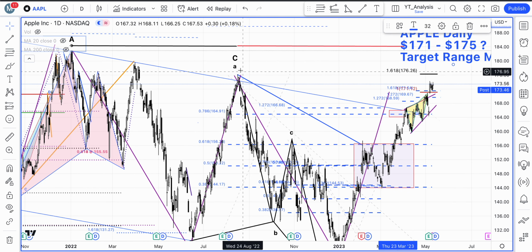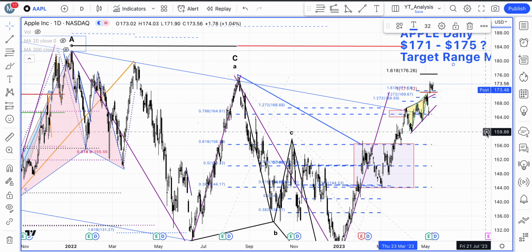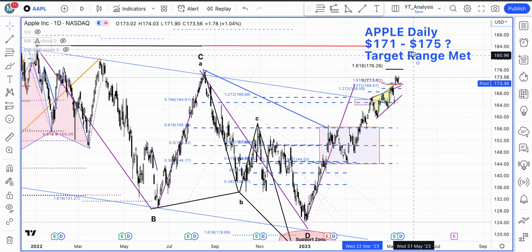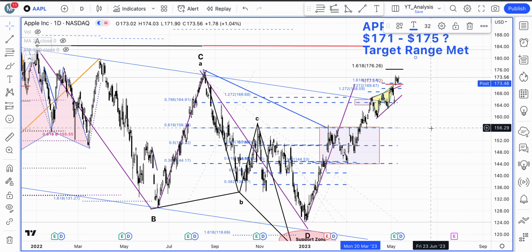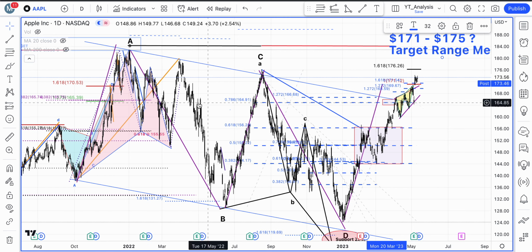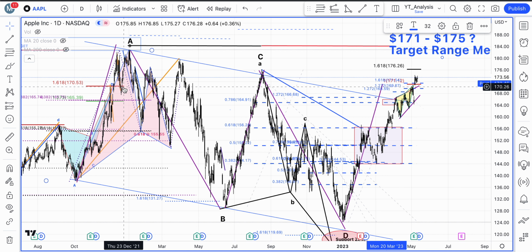What we see is, here we go, it looks like it might go and challenge this level. So again, we are in the ballpark, same range figure that we have been anticipating, $171 to $175 per share level. One of the things about the Aapl I would like to highlight again is this symmetry. One of the things about the channel which we really like to highlight is the markets tend to repeat over and over again.